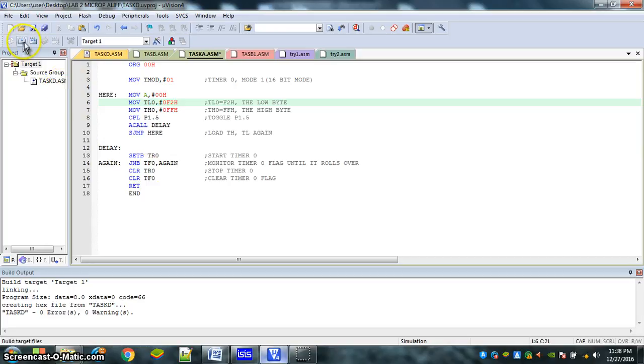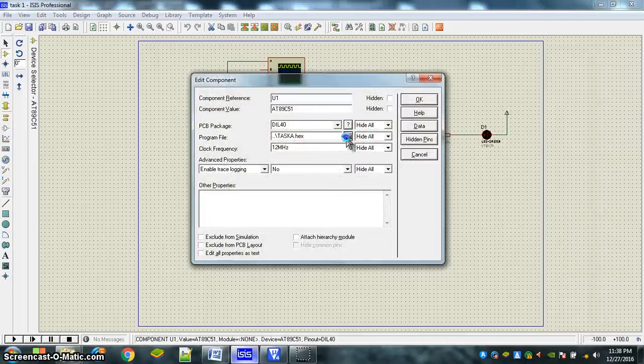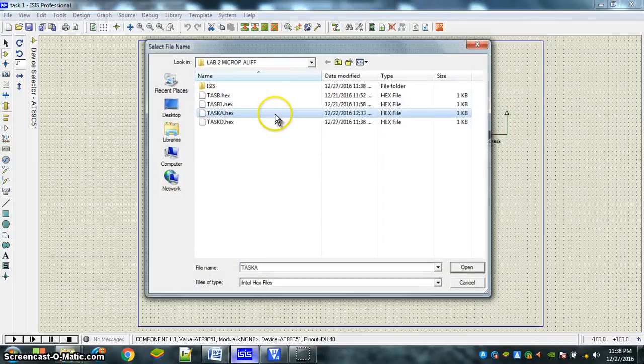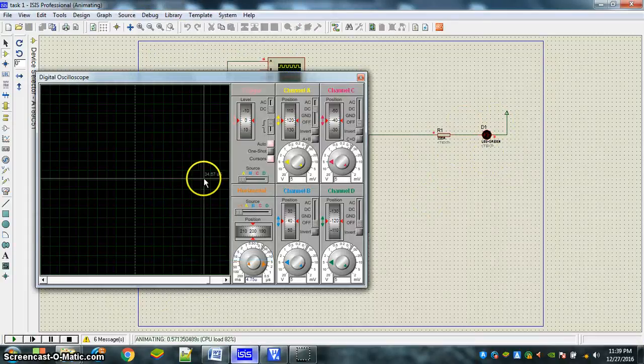So we can try. I will show you how the wave is produced. We must use the oscilloscope, and because it generates 1 bit, we use 1 LED for task A. We run, the LED will turn on, and this wave is produced.